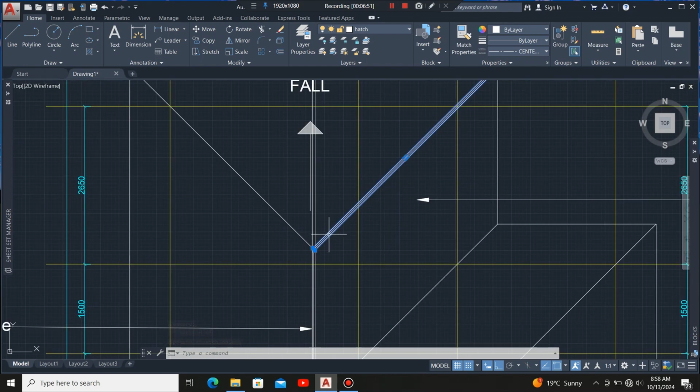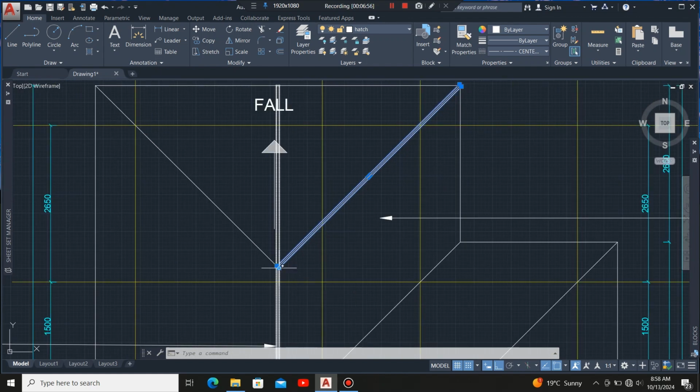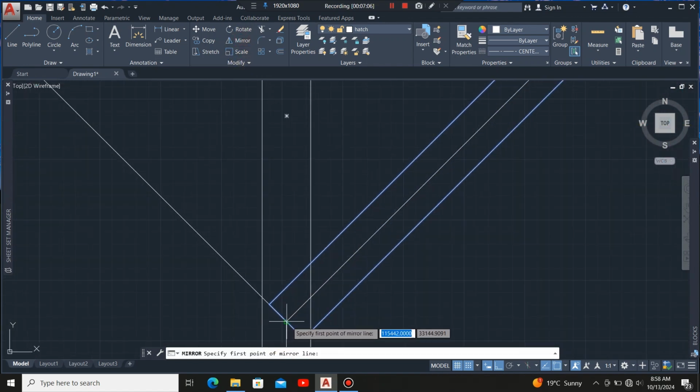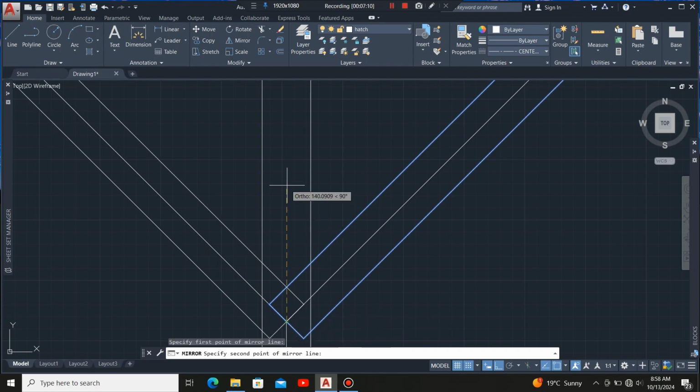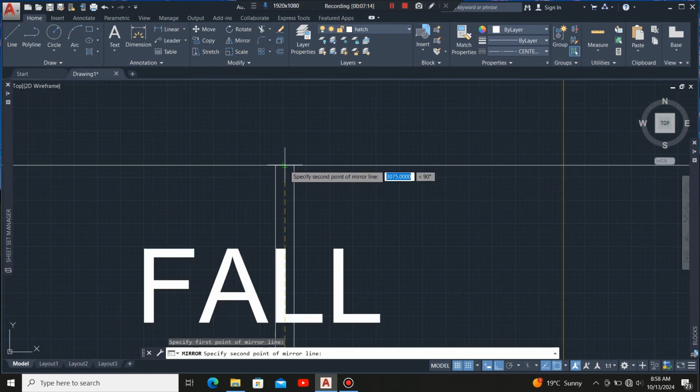Then if I want another rafter running from this point up to this point, I'll just mirror this one that I've highlighted. So I'll click at the mirror command, then I place my cursor at this point, then I'll just move it in a vertical way up to that point.